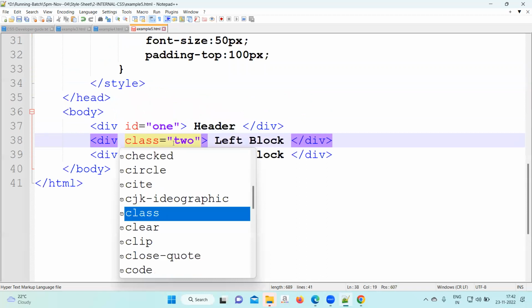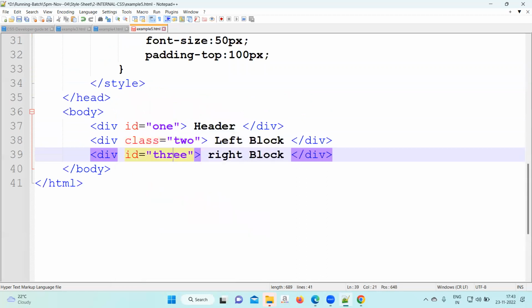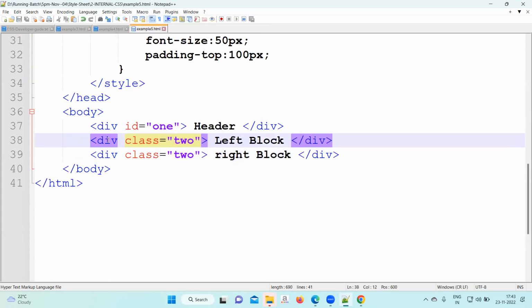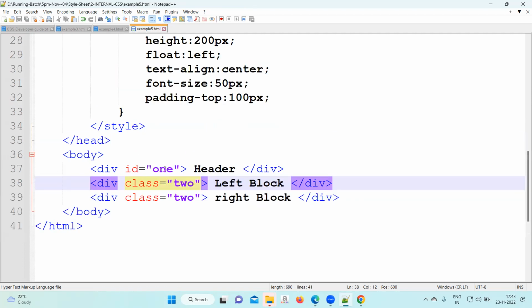Write class equal to 2 here, and below you also write class equal to 2. Now we have ID 1 and 2 is the class.